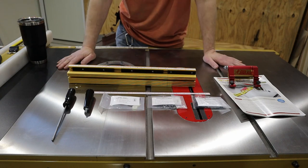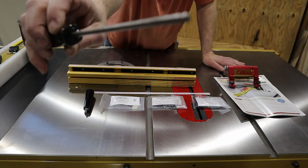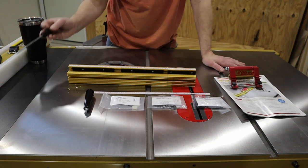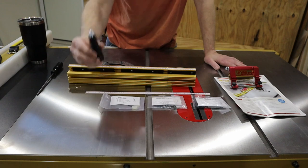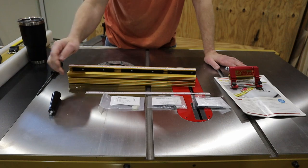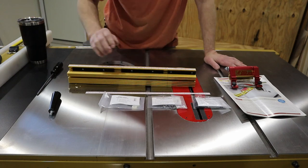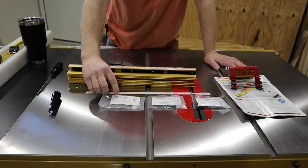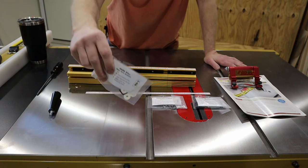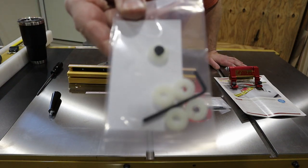Okay, so here's the contents of our package. We have an Allen key screwdriver, which as you can see there, is going to come in really handy for making adjustments on your fence and also your stops. We have the handle that goes in there. We have to remove the packaging bolt. We have another scale. We have the three different packages here. And this one is the miter spare parts hardware. So there you go, you can see that, and that's what comes in there.